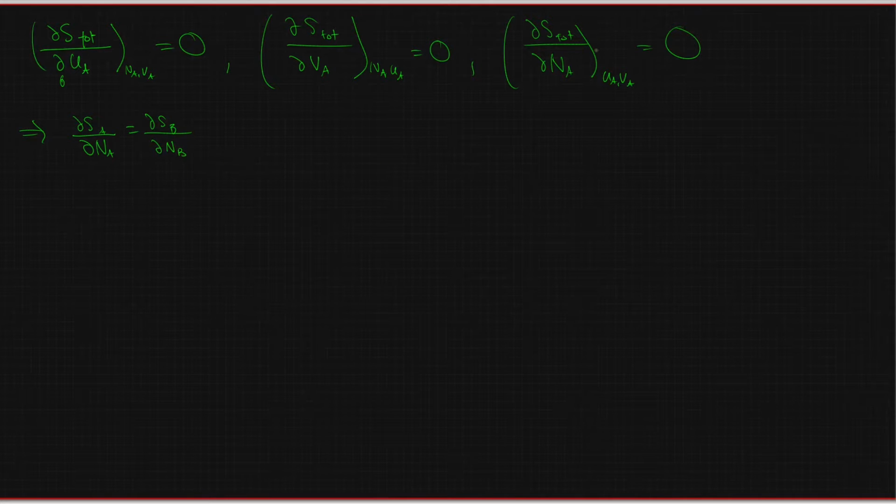Okay, so rewriting this equation right here, if the total entropy's derivative with respect to the number of particles in one system is extremized, then we can rewrite this condition as saying that the two slopes of either of the two systems we're considering are equal to each other at equilibrium, right? So that's the exact same thing we did with volume and the energy before.